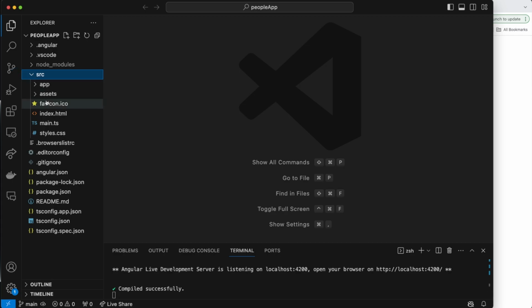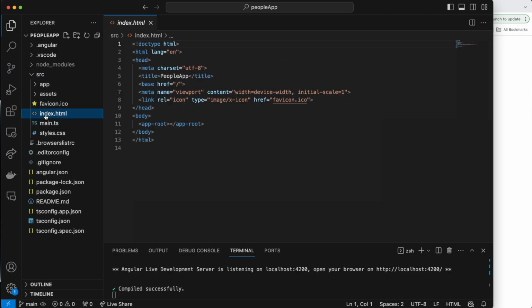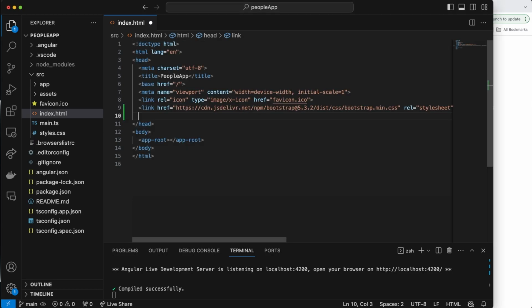So firstly, I'm just going to make my app look a little bit nicer. I'm going to come over to my index.html. This is kind of like our bootstrap. This is like the root of the application. And I'm going to just copy over the bootstrap link. I'm going to go to the CDN for Bootstrap, grab this link, and just bootstrap this up to make things look a little bit better.